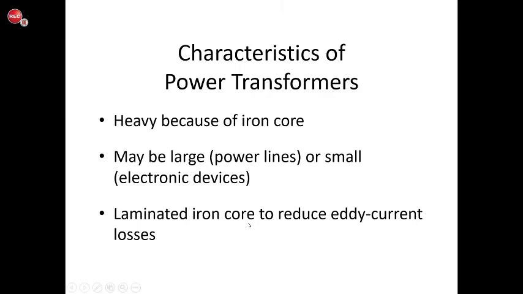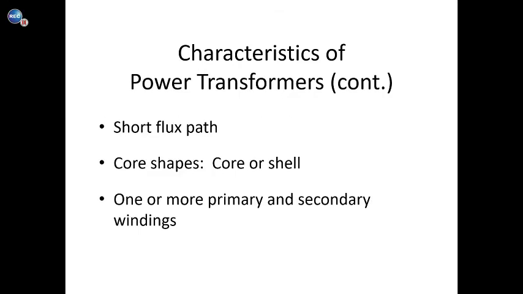They usually use a laminated iron core. This helps to reduce those eddy currents, the current that is induced by the growing and collapsing magnetic field in the core material. Laminating the iron core helps to reduce the amount of current that flows in them. By laminated, we mean that there are several thin layers of iron put together with insulation in between them. And so the magnetic field exists there still easily, but the currents that are induced there are not as easily induced. Power transformers also have a short flux path.